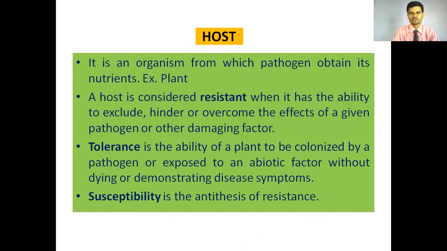A host is an organism from which the pathogen obtains its nutrients. A host can be considered resistant when it has the ability to exclude, hinder, or overcome the effect of a given pathogen. Then tolerance: it is the ability of the plant to be colonized by a pathogen or exposed to an abiotic factor without dying or demonstrating disease symptoms. It means the host plant gets affected by the pathogen, but it will not die or show any kind of symptoms. That is called tolerance.